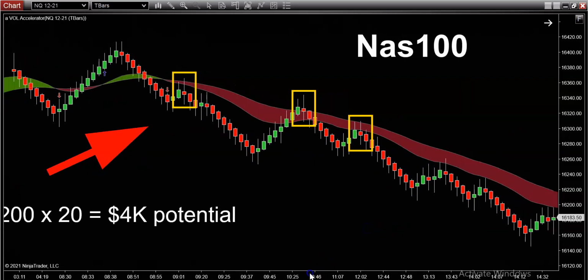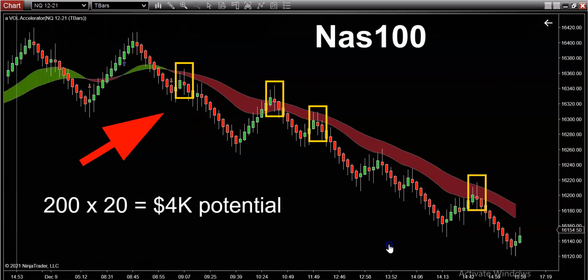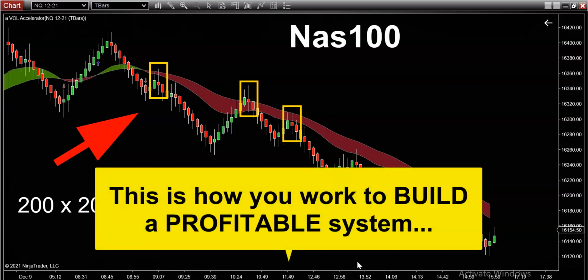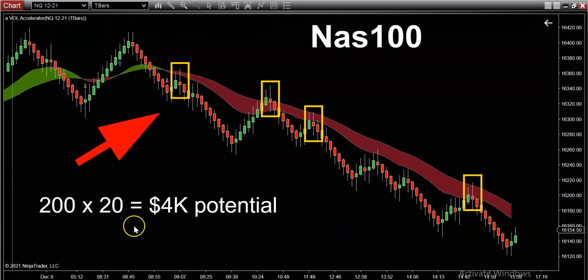All right, so let me try to squeeze this back in here. Let me press the F button here to fit this back in, capture the whole day. I mean, look, man, on a trend day, I think this particular style of really being disciplined and only looking for the highest probability setups within the context of a trend, okay, I'm telling you, man, this makes me smile. And it should make you smile as well, because I kind of feel like I've cracked the code on really looking for the best, highest probability setups while also minimizing risk. And on a day like today, just one contract, all right?